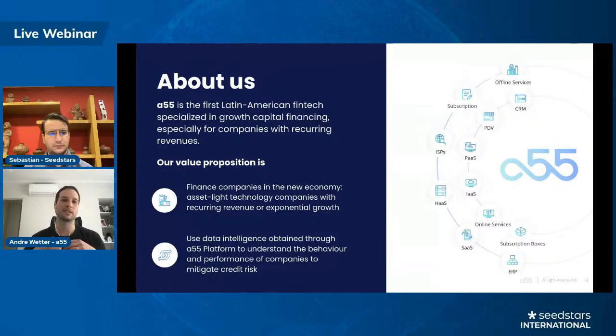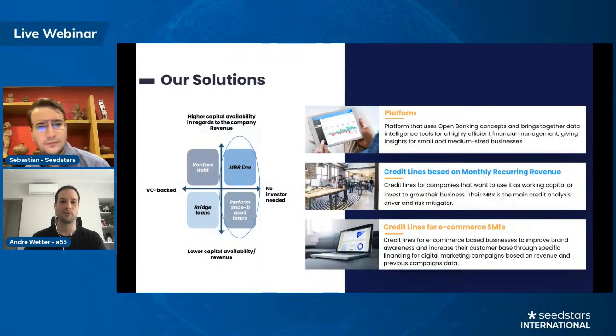So the way we do this is we use data, and we have a platform where the company connects their data points, which are usually banking accounts, acquirers, and other kinds of data where we can gather information and do a business analysis. So the whole process is digital through a platform that we offer those clients. And that platform also has several BI components where we actually help the company founders to understand a bit about their unit economics, how their traction is, and how that compares to their business sector.